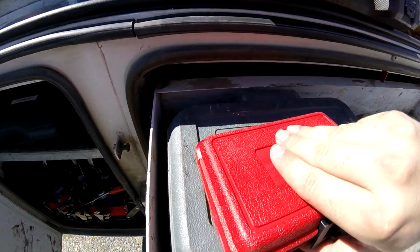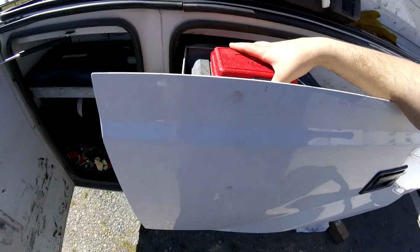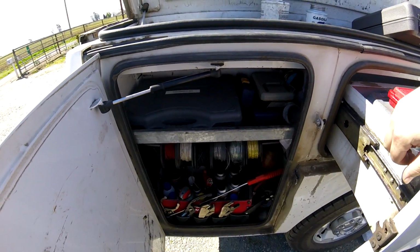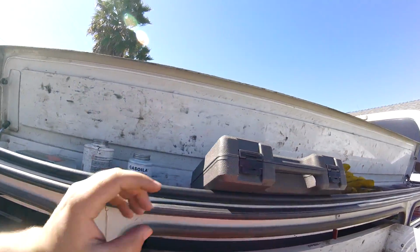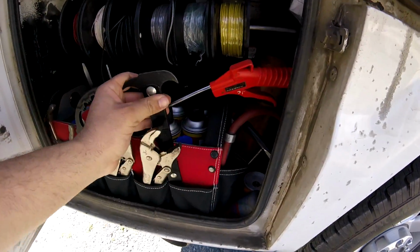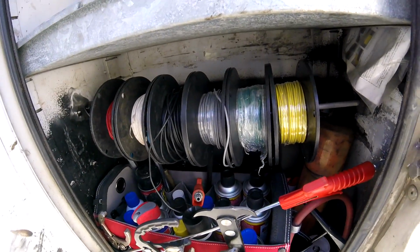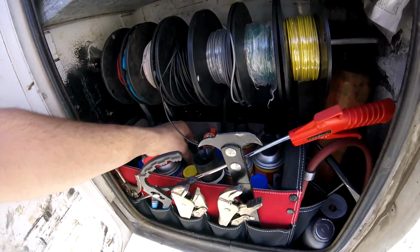It's hard to beat these Chinese Taiwan impact tools, and you get them on Amazon for so cheap, and they're good fitment, they don't break, it's good quality, surprisingly. And then I just got, these are my extractors, my drill bits, stuff in there, randomness. And then on my wire rack there, and my punches and chisels and vice grips, all that stuff. My welding rods in there, wire, steel wire, safety wire stuff. And all my aerosol cans, like chain lube, brake clean, BB blaster, WD-40, electrical terminal cleaner, Flex Seal.